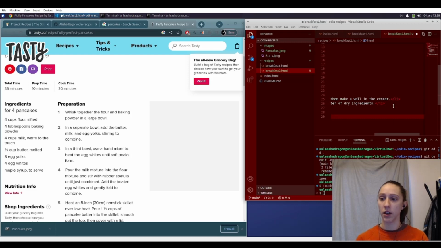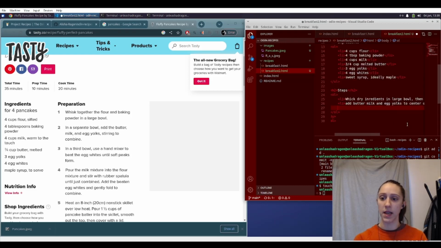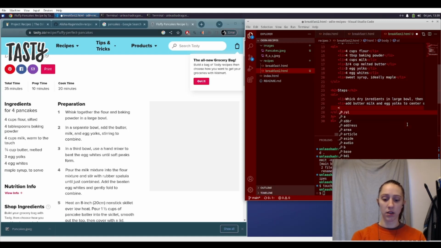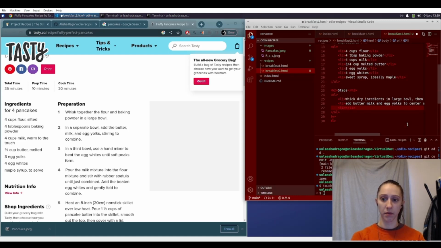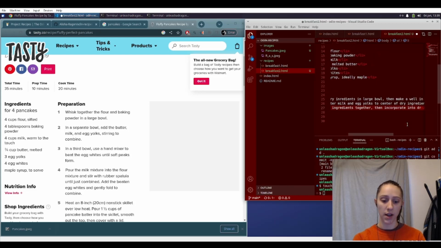Make a well in the center, add the wet ingredients, and then mix. Mix. Put ingredients together, then incorporate into dry ingredients.